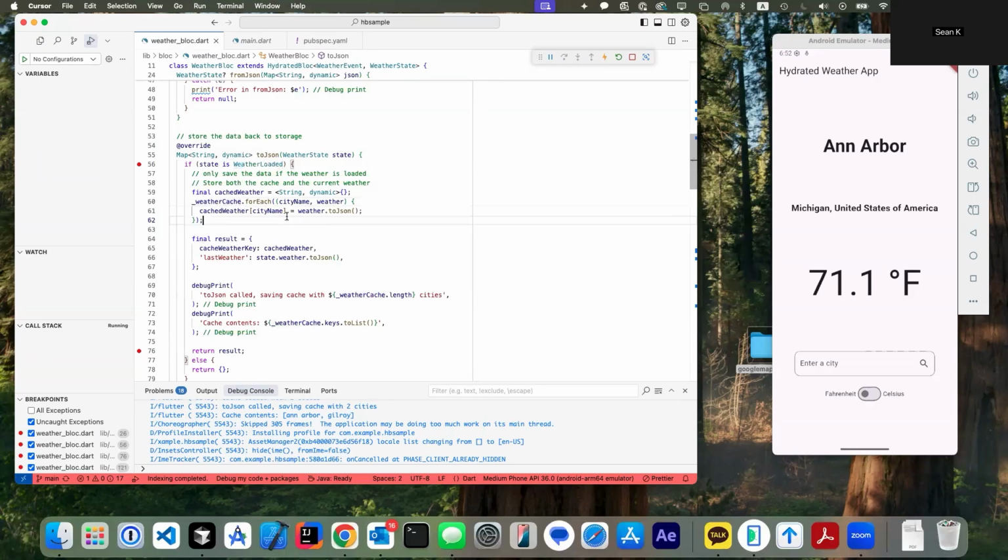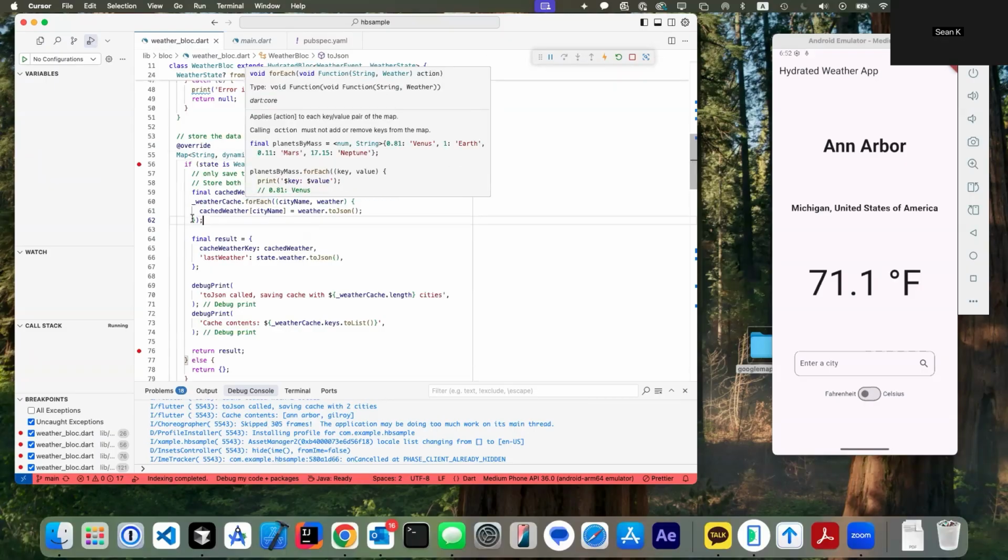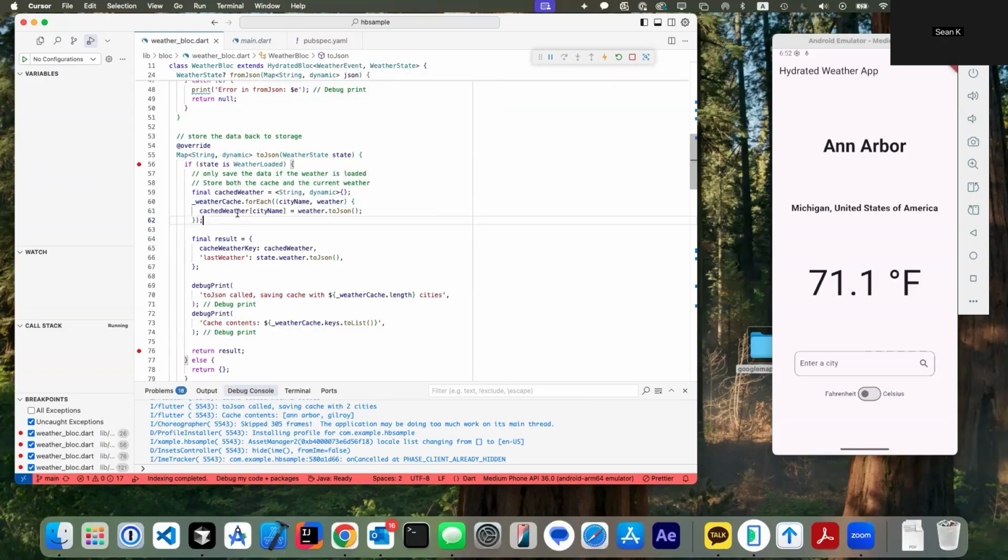We look into our cache and want to see whether the weather data is there. And if it's there, first of all, we load up the entire current cache with the weather, and then we add the new weather data there, and then we set the last weather that we found. So we mark that as well.